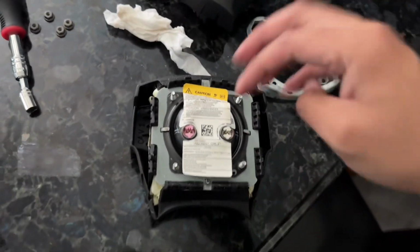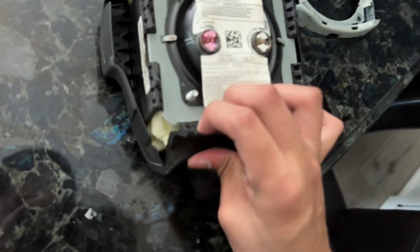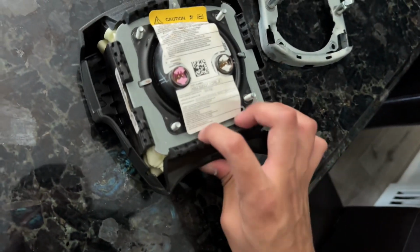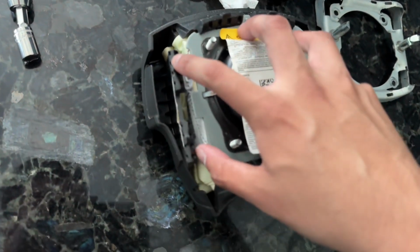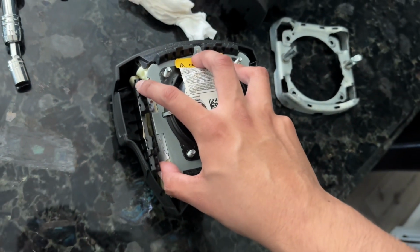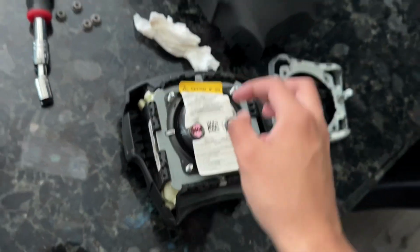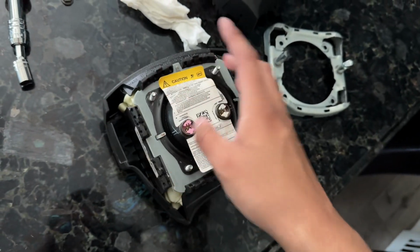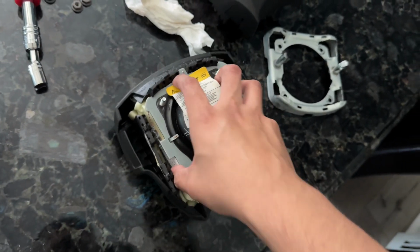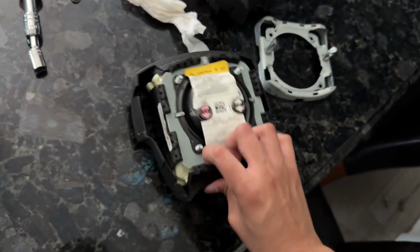So now you're basically on the final step. These come off easily. They're tabs, but they're rubber tabs, so they come off easily. You see how easy it is? You wanna remove all the tabs all at once, and then you can easily take off the airbag. But like I said, do this patiently so you won't unfold the airbag, guys. As long as you're doing this tight and slow, you're good to go.